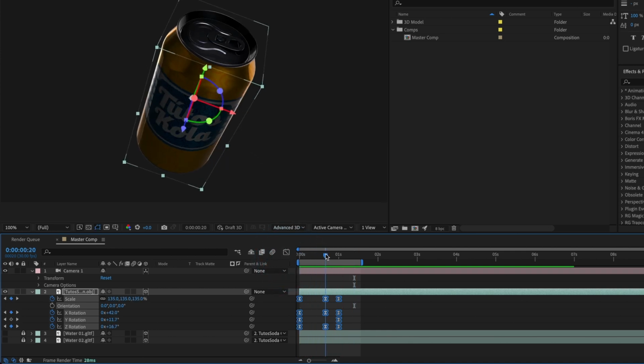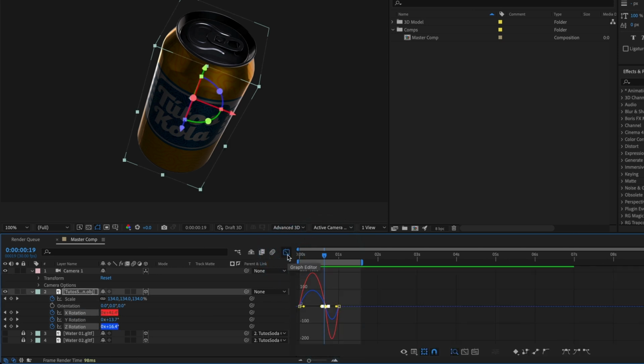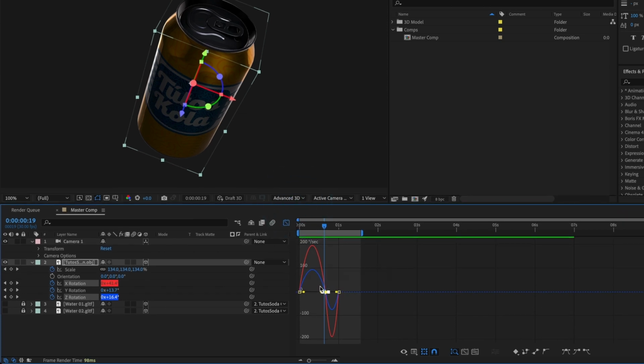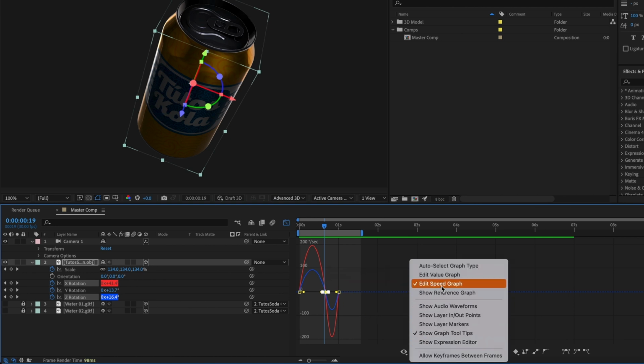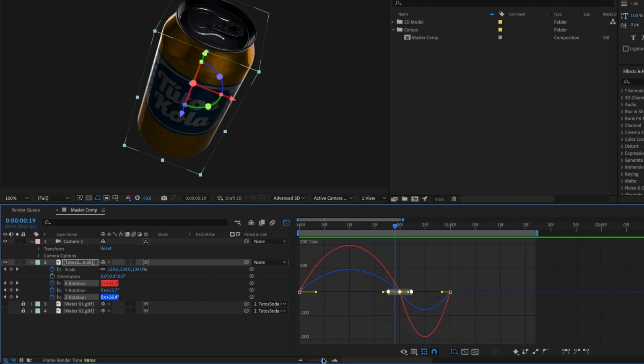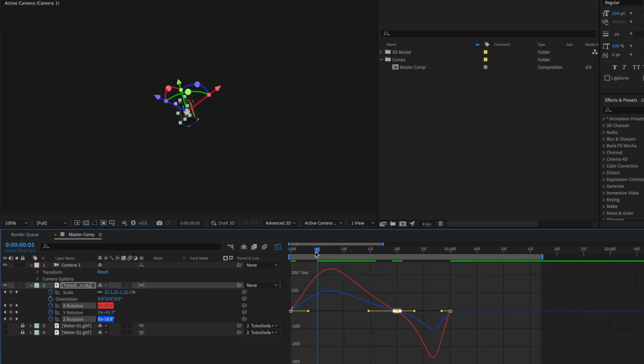Alright, I feel that this area here needs to be smoother. I'll select both of these keyframes and open the graph editor. I'll give it more room. Okay, I want to focus on the speed graph, so I will make sure it's selected. I'll zoom in to get a better look and pull on these handles here to give it more breathing room.